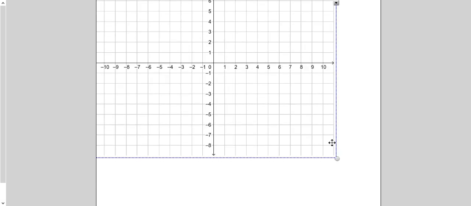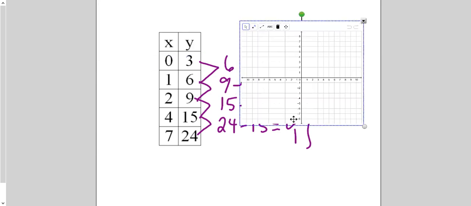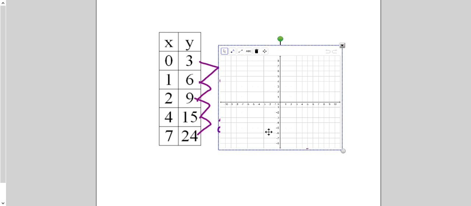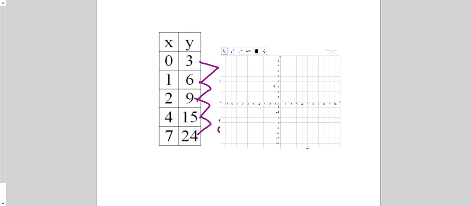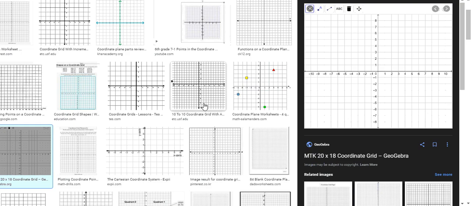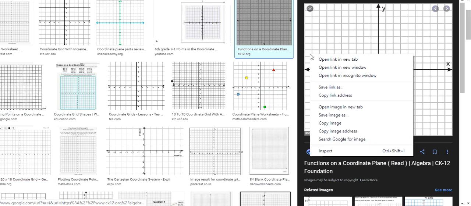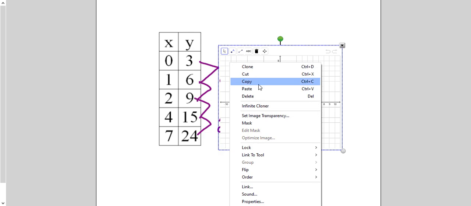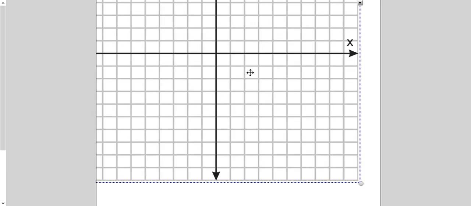Oops, it's a little big. That's okay, we can shrink it up. There we go. Okay, so I want to show you. When we did first differences, we ended up with something that said it was not linear. But now, if I actually plot these points, 0, 3, and oops, my grid isn't big enough. I make this mistake all the time, I don't pull the right one. So let's copy image, pull this one instead, and paste. Cool, that's really big.